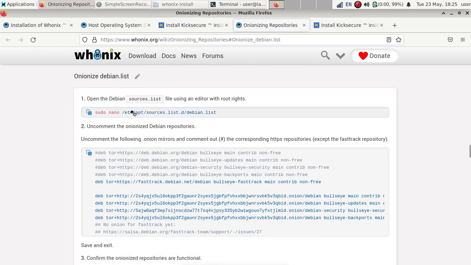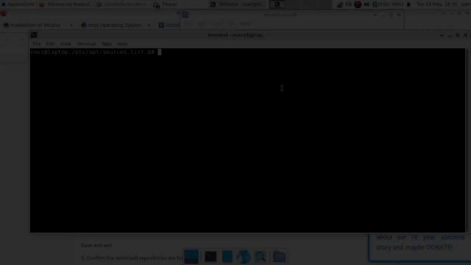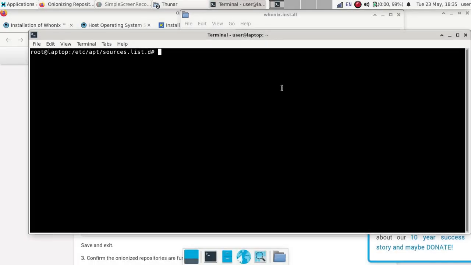So what we'll need to do for that is we're going to go ahead and onionize. What that means is it'll use Tor hidden services for all updates, installs, and upgrades. So we'll go ahead and use this. You can also do this if you have a Debian-based install that has this accessible in its upgrades.